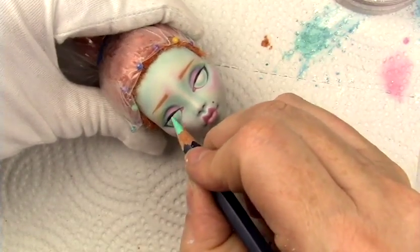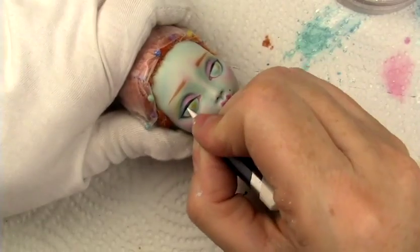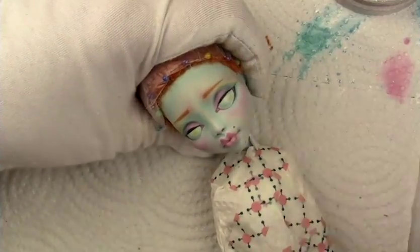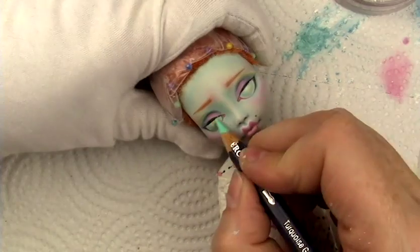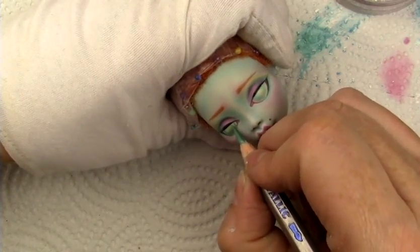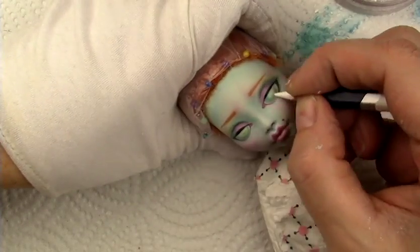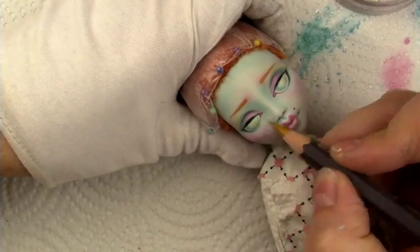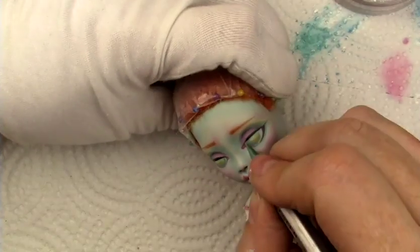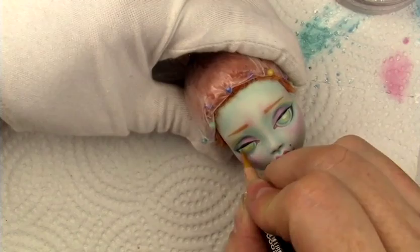I decided to do a turquoise green eye color and I'm using a turquoise Derwent watercolor pencil, but then I later go in with the Derwent metallic to give it a pop of color. Those lighter watercolor pencils — the very baby blue and light aqua — are beautiful but very difficult to get to show up, so to give it a pop of color I went back with that metallic green from the Derwent metallics pack. Then I'm using a Caran d'Ache Museum Aquarelle gold to give the highlight, and I just keep going in with layers of color, little lines, and blending to give the detail.